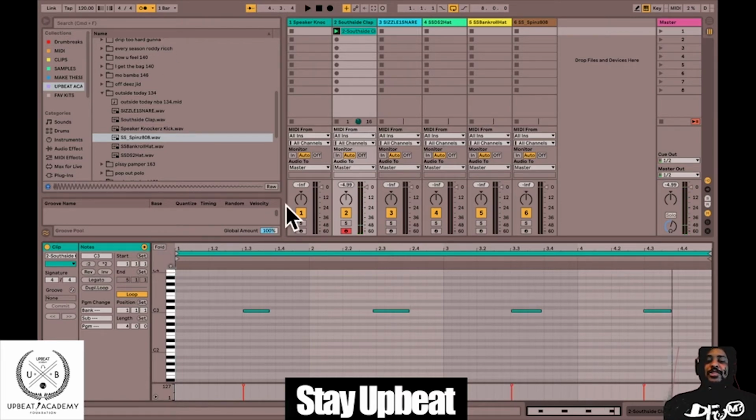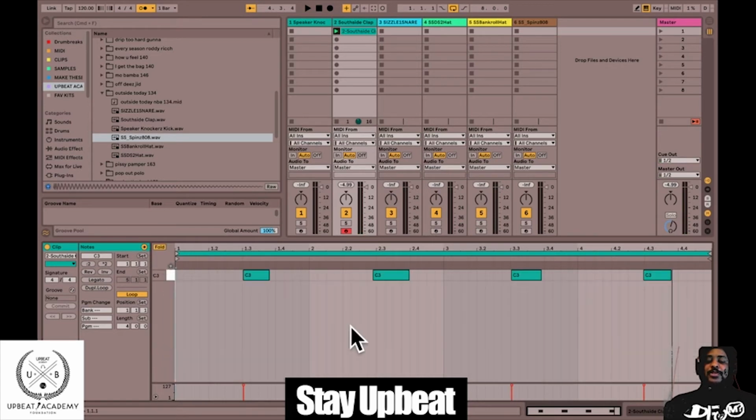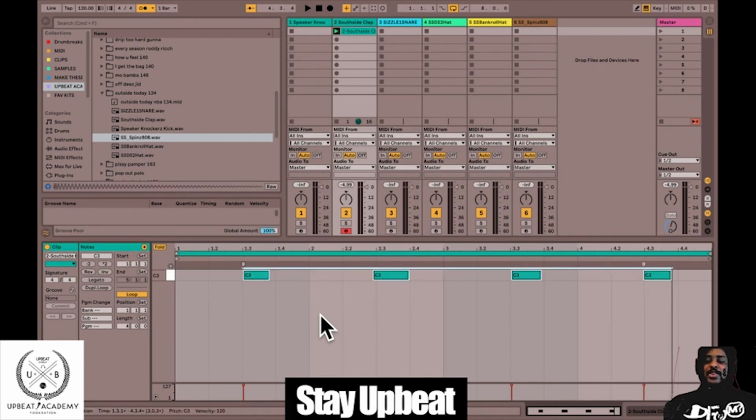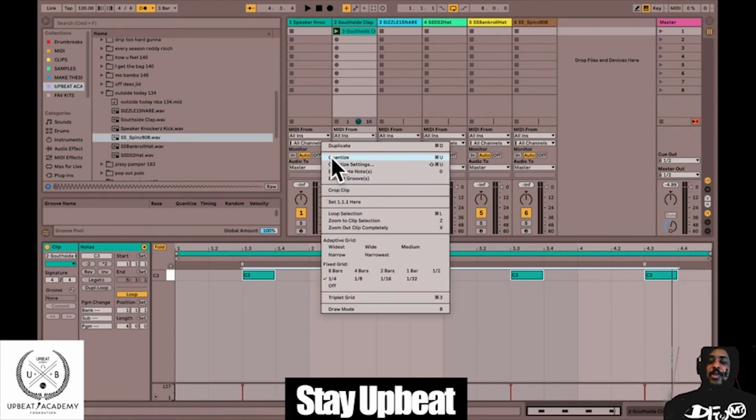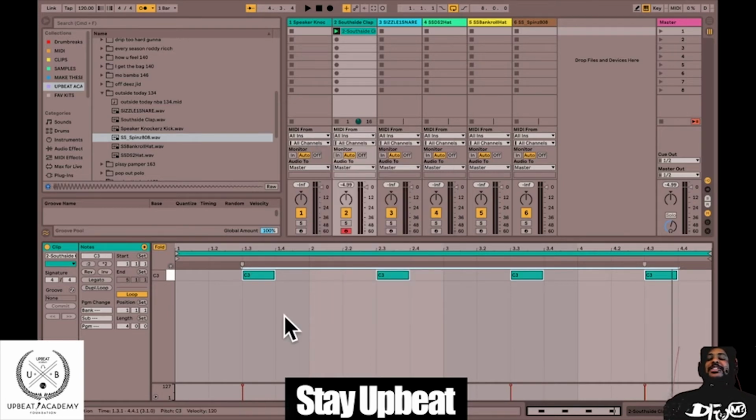First, let's fold this. So go to the side, fold. Then we want to put these on 1/4. Command A, select all these notes. Command U to quantize. Or you can left click and press this quantize. Quantizing snaps it to the grid so it's perfectly on tune. So check this out. Listen before. See how it's a little early or a little late? If I quantize this, Command U, Control U.